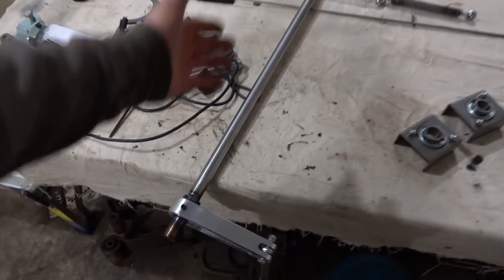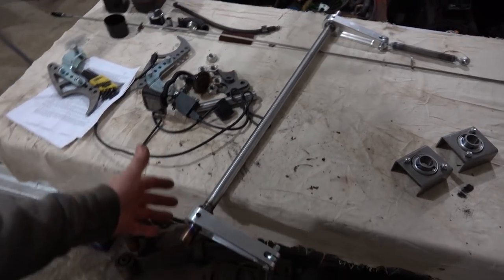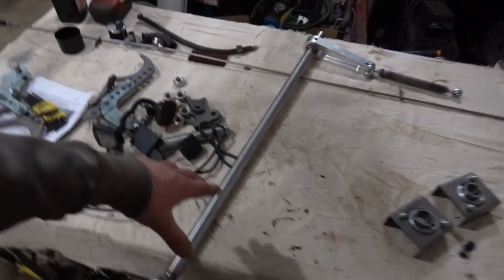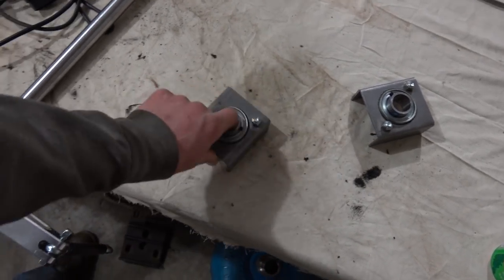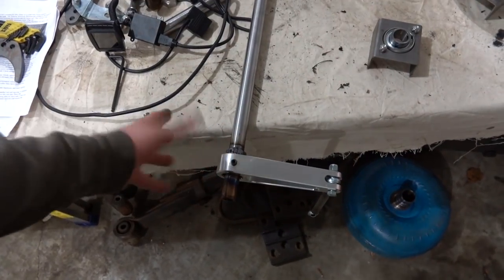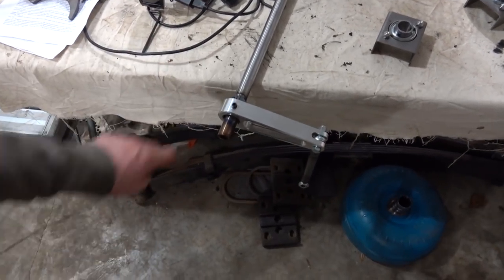I don't really see any reason we'd ever have to take these arms off. If we decide to get rid of the anti-roll bar at any point, all we'd have to do is probably unbolt our bearings and slide the bar out since we did cut it down. Before we tack the bearings in completely, we will double check to make sure that we can get this out. We should, but I did leave a little extra meat hanging out of the bearings as a precautionary measure.